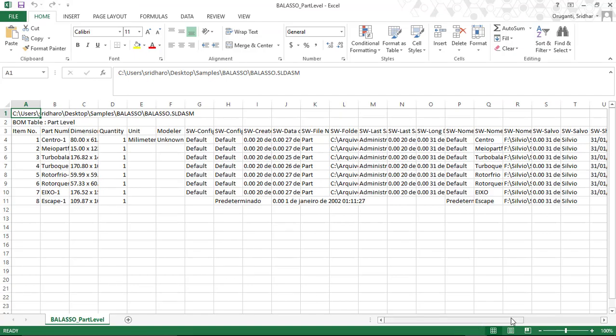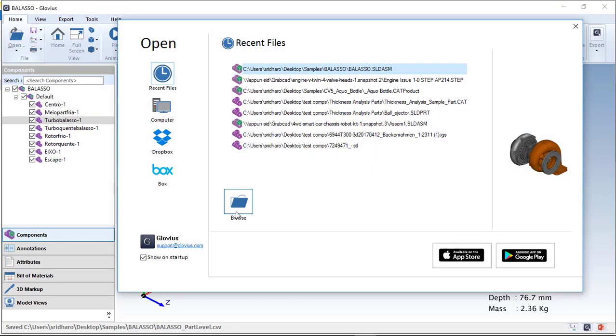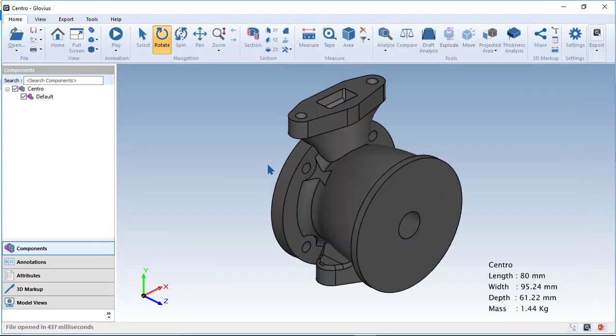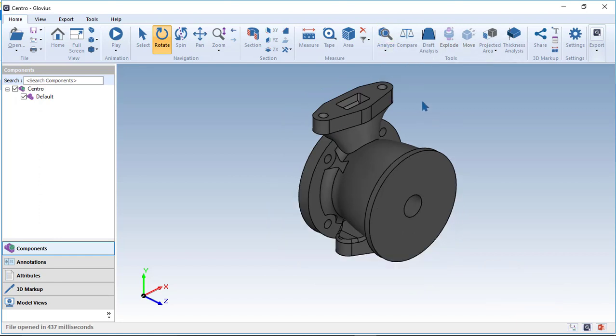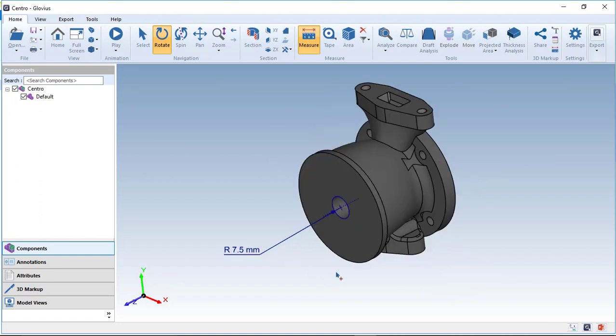Now let's dig deeper by opening one particular part of this assembly. Now we can analyze the geometry of the component using the measure tool. You can do linear measurements, you can do radial measurements to identify the hole dimensions as well as the distances between different holes. You can also select linear edges to figure out the dimensions of a particular slot, to figure out the type of tooling and the amount of tooling needed to manufacture this particular component.